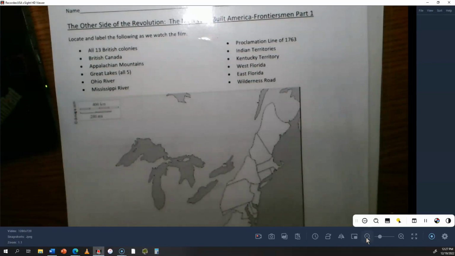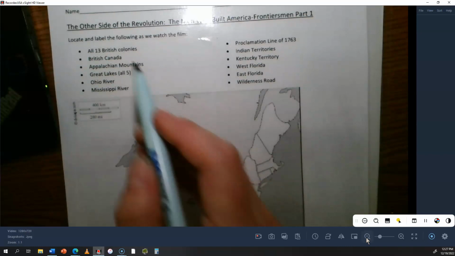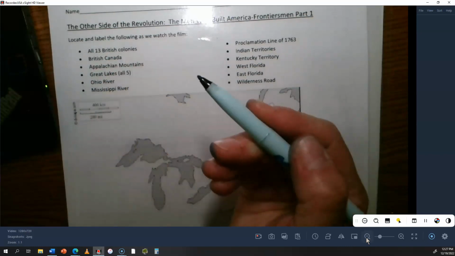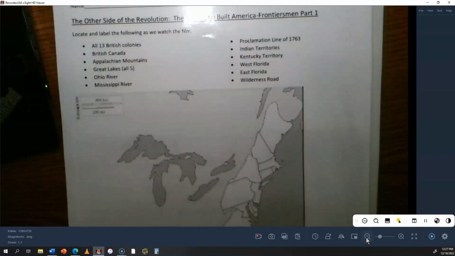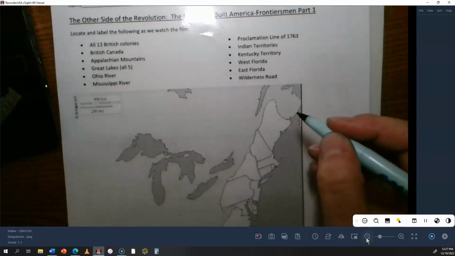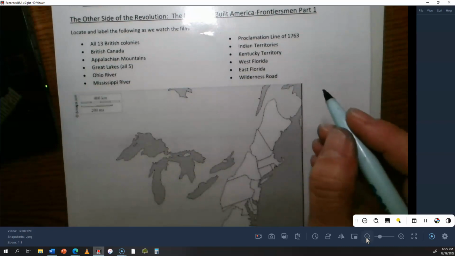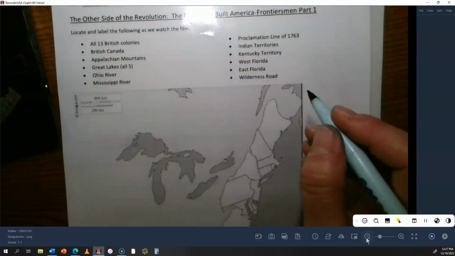Okay, so I'm going to start by labeling my 13 British colonies. And I'm going to do so by using state abbreviations. Okay, you ready? Everybody ready? Some of you don't look ready in the back over there.